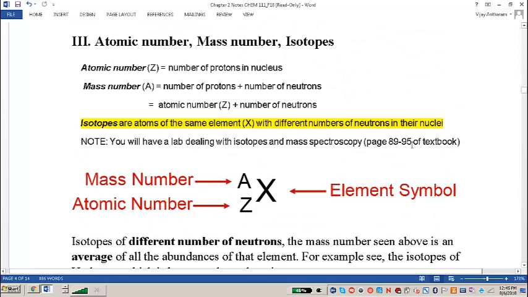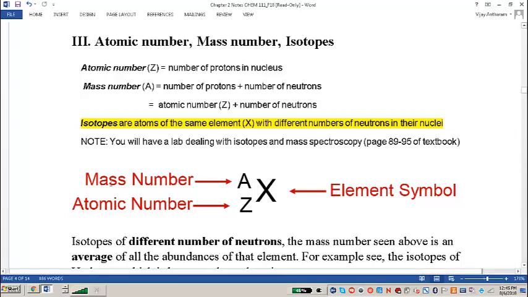All right, important feature here: the way we're going to depict some of these elements that you see in the periodic table is the elemental symbol X. A is the mass number, and the atomic number is abbreviated Z. We mentioned that the atomic number is the number of protons in the element, and that is read straight off of the periodic table. Mass number is something we have not talked about, but it is the number of protons and neutrons.